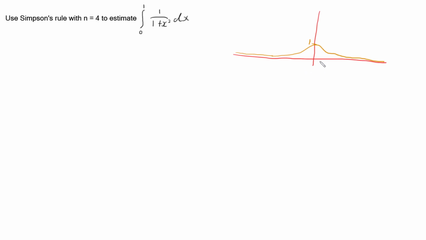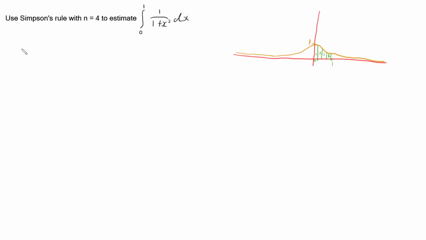And so we want to use Simpson's rule, which is that we're going to cut between x equals 0 and x equals 1 into n equals 4 slices. So we're going to have 4 slices. One about there, one there, one there, and one there. So we've got 1, 2, 3, 4 slices, and that's going to help us approximate the area under this curve.